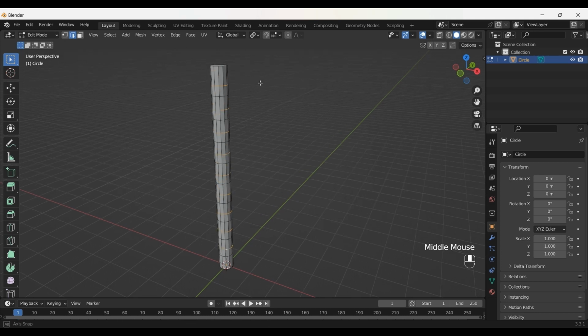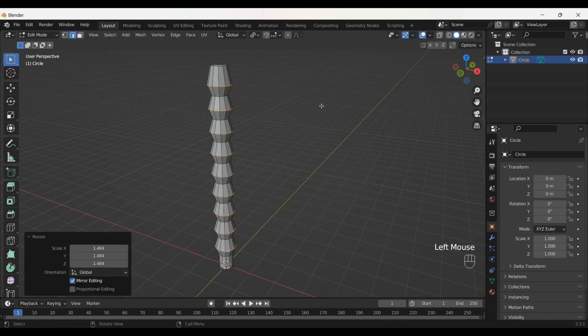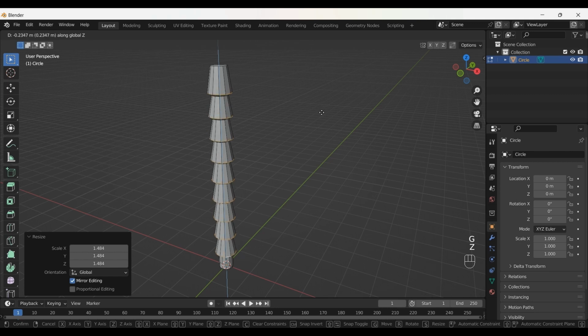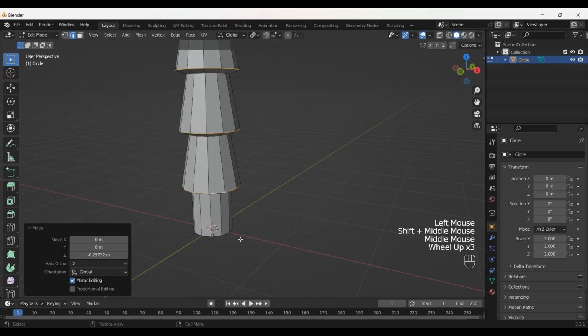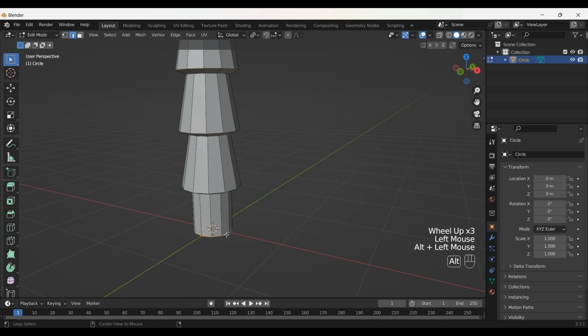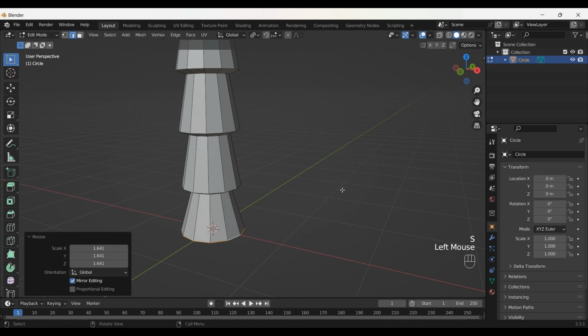So make sure to switch to individual origin and scale it. Then I will press G on the keyboard and then Z to bring them down on the Z axis. And then I will also choose this loop here, Alt click and then S to scale.